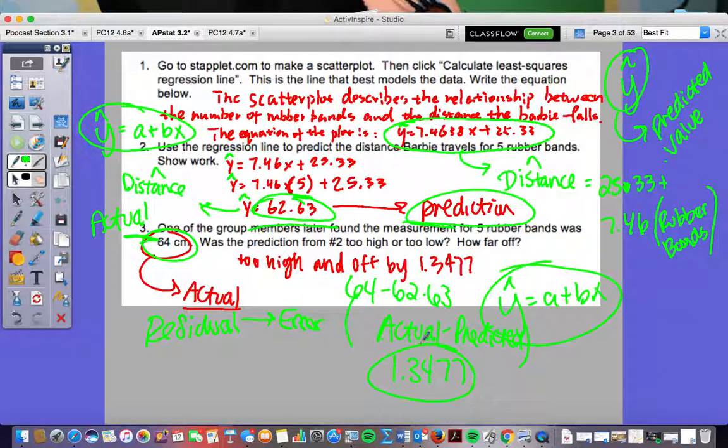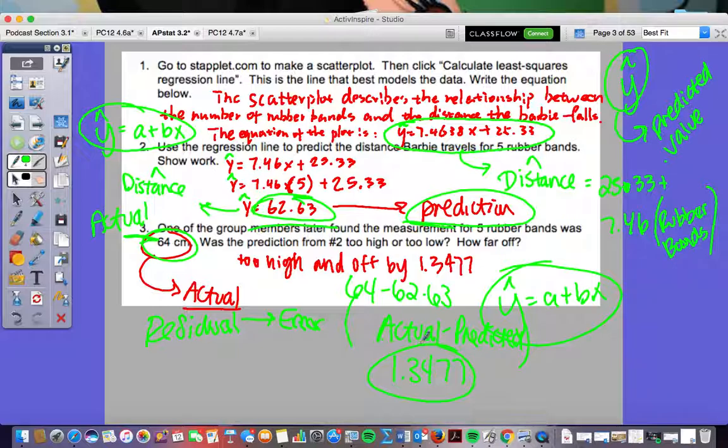Okay, I like that, Charles. Can someone give me an example where it would not? Claudia? If it's on the line. Correct. If it's on the line, because that means the actual and the predicted are both the same. Does that make sense? But Charles is actually right because it would still have a residual. The residual would be 0. You follow me? Okay? And that's how we would do it.